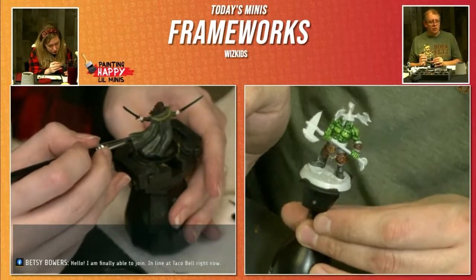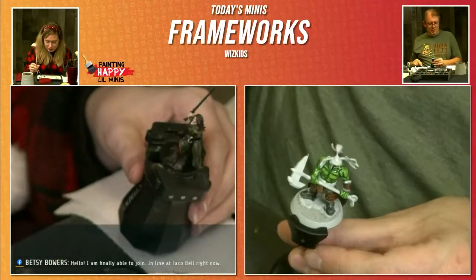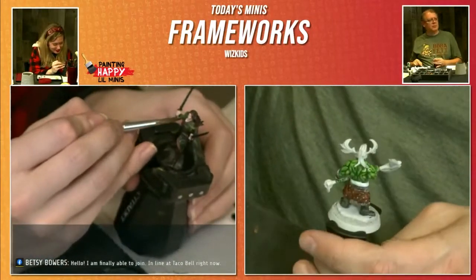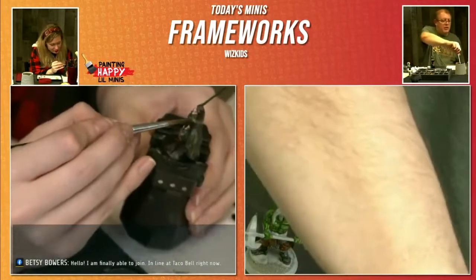It's definitely very tabletop. So from a distance, you're like, wow, look at that guy. He has lots of green muscles. He's strong. Exactly. He's very pumped. He has all that definition.